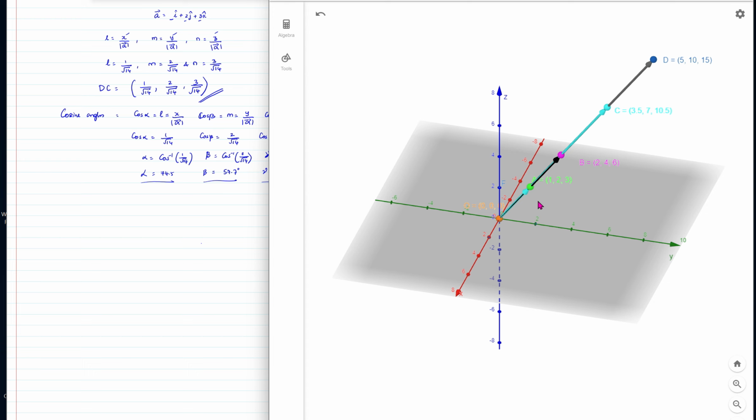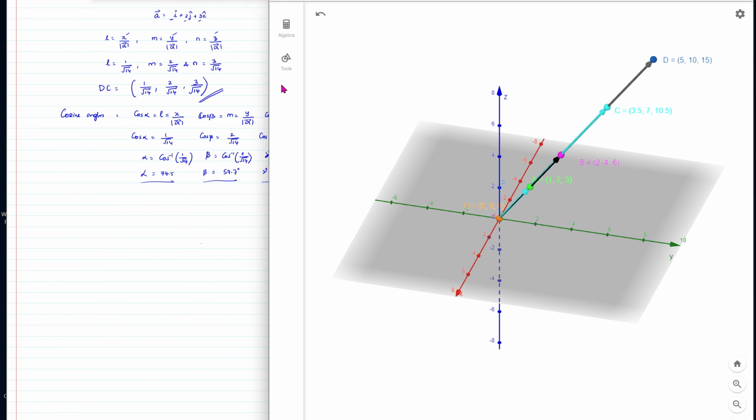So as long as you extend this vector to different points, it will have different direction ratio values, but these values will be proportional to the direction cosines. Whatever the direction cosines are, these values will always remain proportional. We can also shrink this vector from point A, and it will still have different direction ratio values. So basically it will have infinite numbers of direction ratio values, and only one unique set of direction cosines. That is the property of direction cosines and direction ratios.